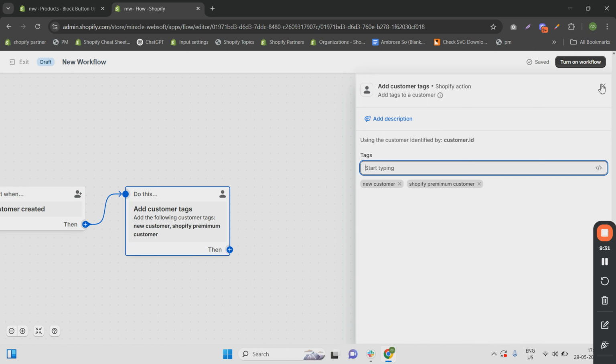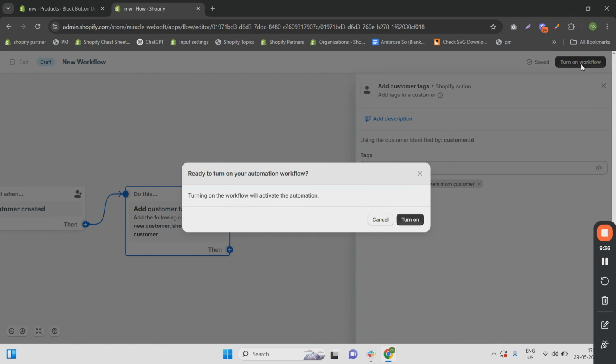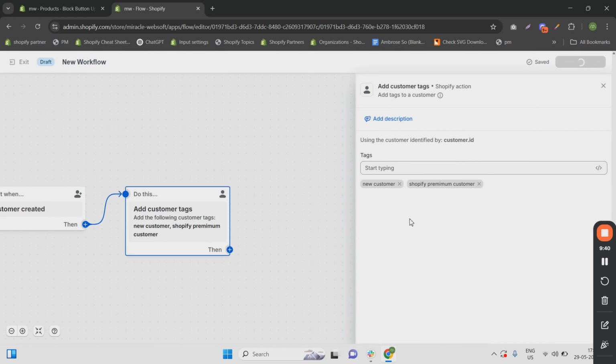We can add that too and save it. And then just click on turn on workflow. Then click on turn on.